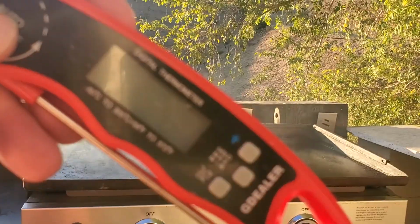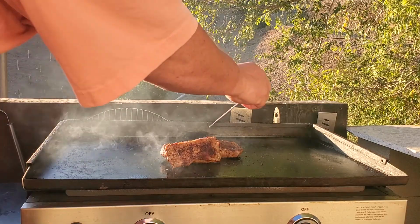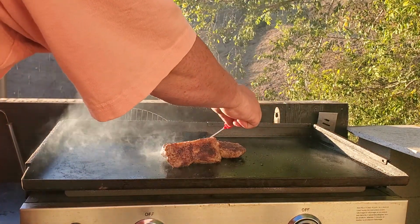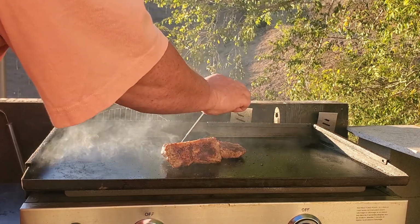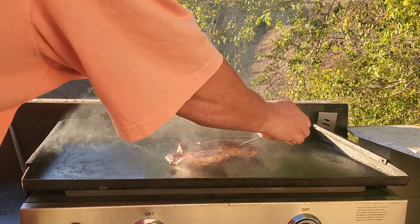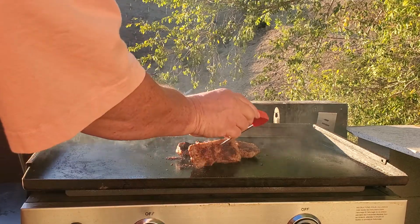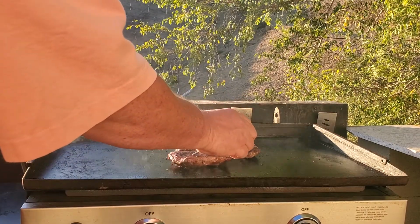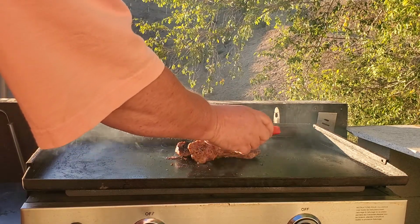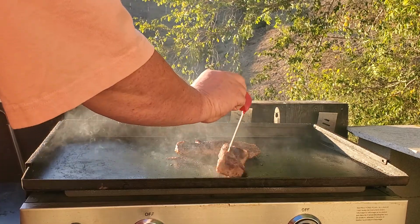So, according to the trusty thermometer, mine's got a little ways to go. I get the big one. I want mine medium rare. It's about 135. Actually, that's about done. She likes hers well done. Hey, she's entitled, which is about 155. And hers is about done.